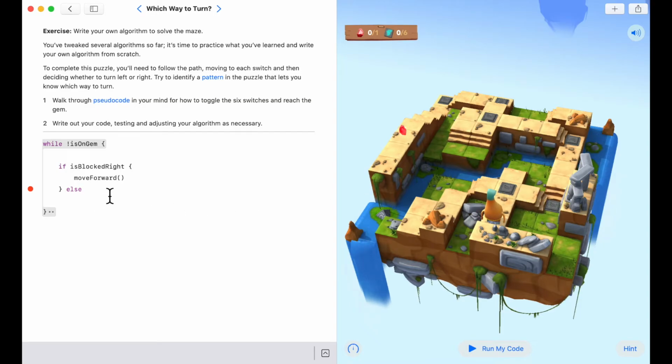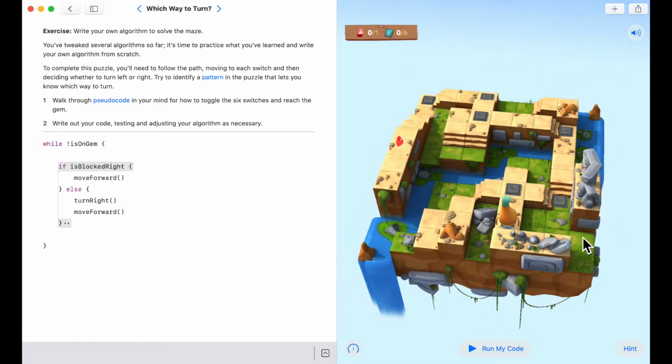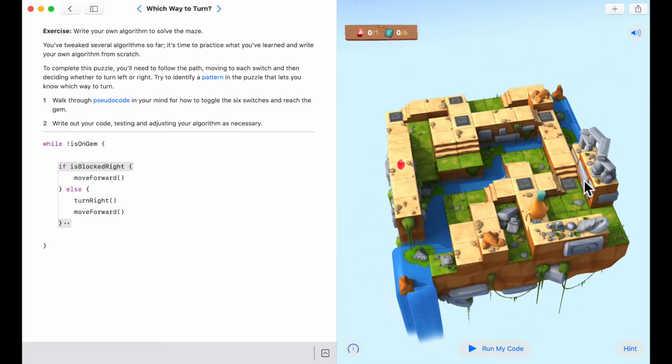So let's go else, turn right, and move forward. Just like how we did in the previous puzzles. The trick is that when we come down to this square here, we're going to be blocked in front of us. So what we can do is say, well, let's turn left.